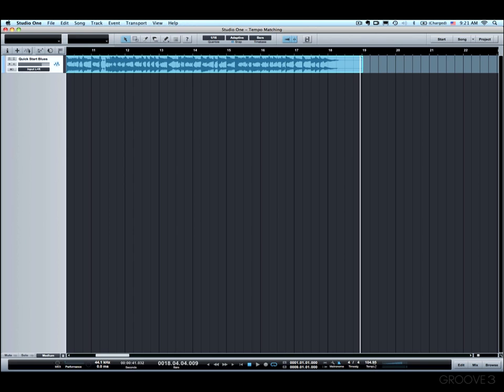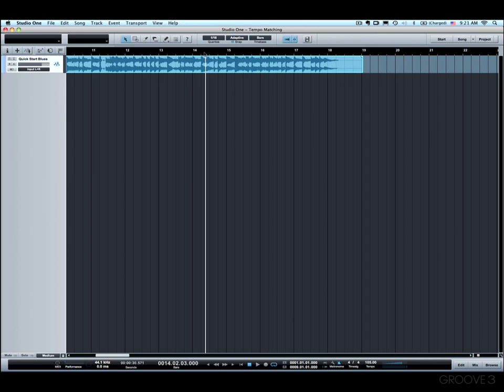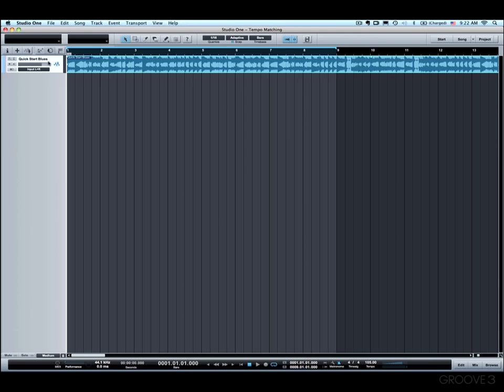If this was done on a computer, very good chance that that was set to an original tempo of 105. So in this situation, I might just type in 105 and then see how that works out to see if that's tight all the way through. Right, now we've got it perfectly aligned to the track.